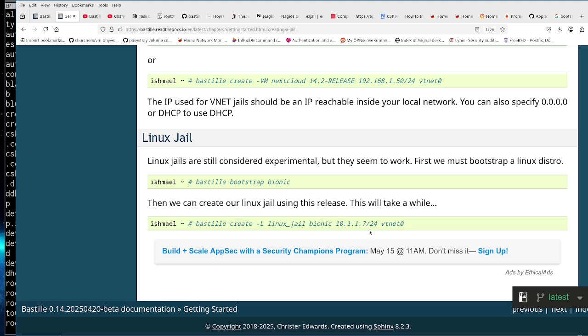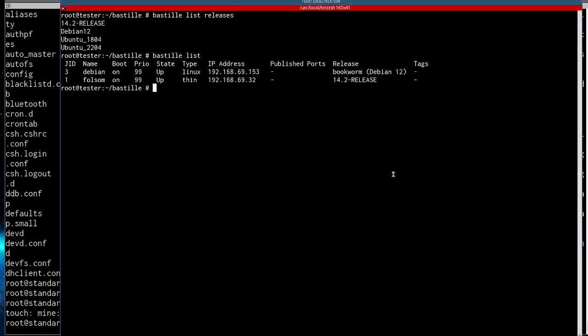You can't do DHCP. So Bastille create -L, the name of it, which one of the releases you want to use, give it an IP address, and then the network adapter. I created one called Debian, so let's create another Debian one right quick.